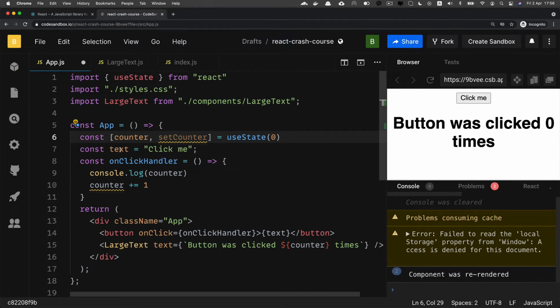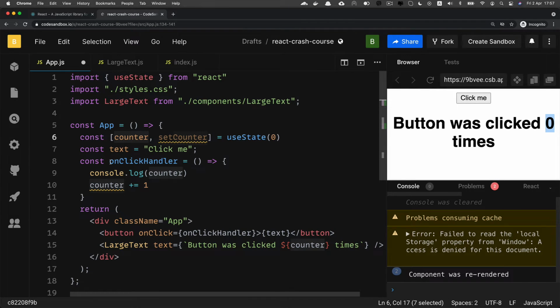And now when our component is initially rendered, the counter variable will be declared and its value will be initially set to 0. Using the setCounter function, we are able to modify the value of the counter variable. This variable is now part of the React state of this app component. How it will differ from the previous case, where we defined a counter variable, we will see in just a moment. For now, we still see that the button was clicked 0 times, because when our application was just rendered, counter was set to 0. That's what we see here.